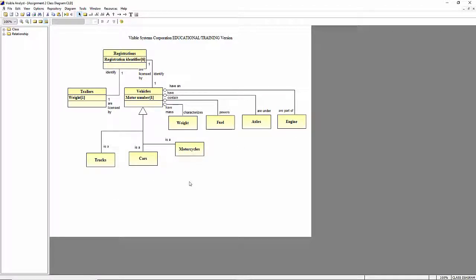And it must be appropriate, right? It's a data field that somehow describes the class. Weight could be number of pounds or number of tons. Fuel could be, for example, capacity. Axles could be number of axles, and so forth and so on. So you have to find an appropriate attribute in the graduate class for each one of these. In the next video, we're going to move on to adding operations, and then we should be done.